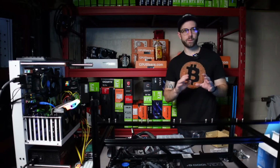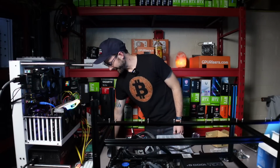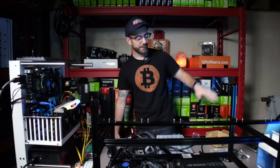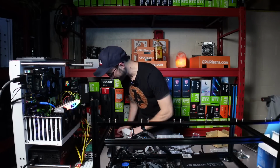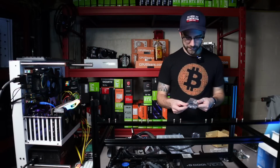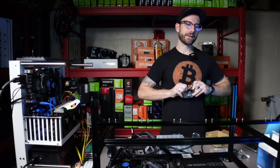I had this place so cleaned up when Hobbyist Miner came over last weekend, and it was beautiful down here. And you guys don't see what's happening over there. There's another table, and it's just a mess. That's what happens. I do like a week down here of building stuff, and it just turns into a complete hurricane of stuff, and then I got to clean it up.